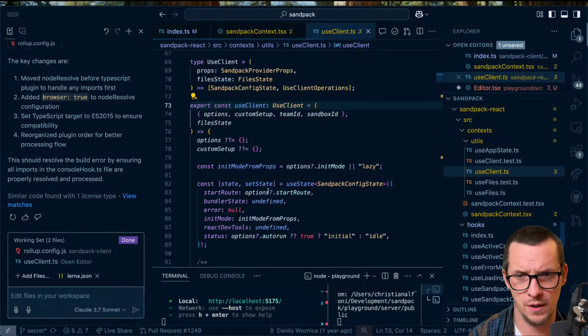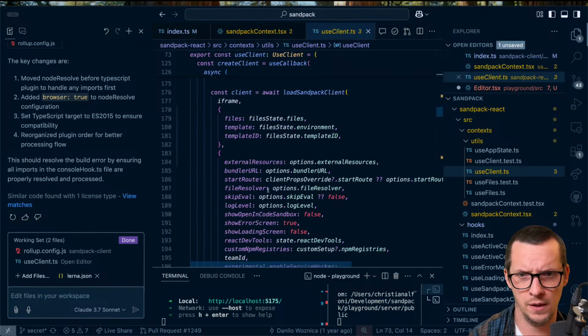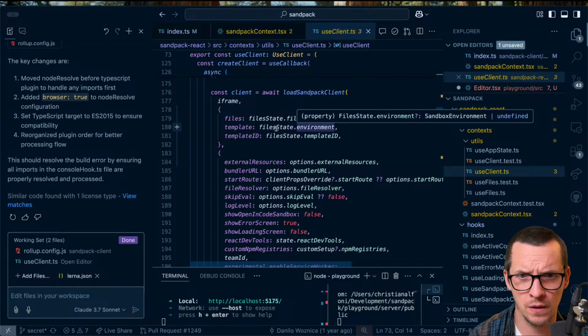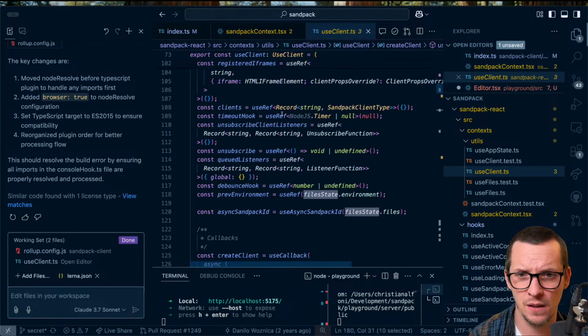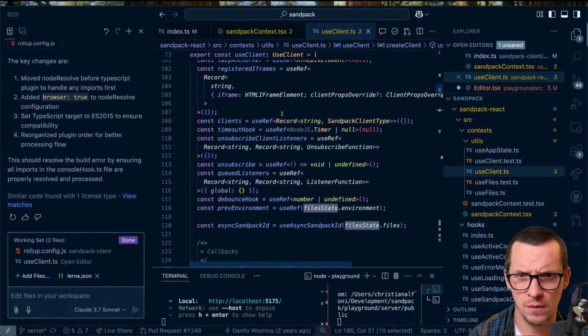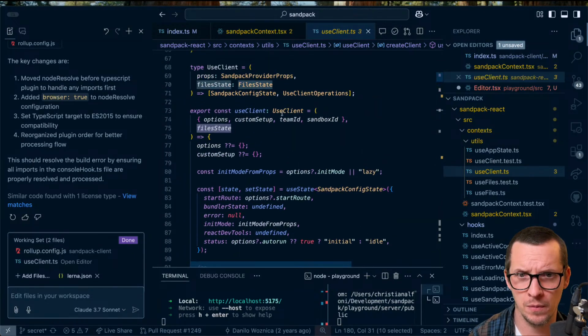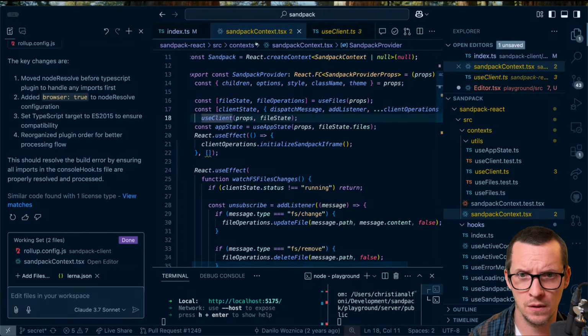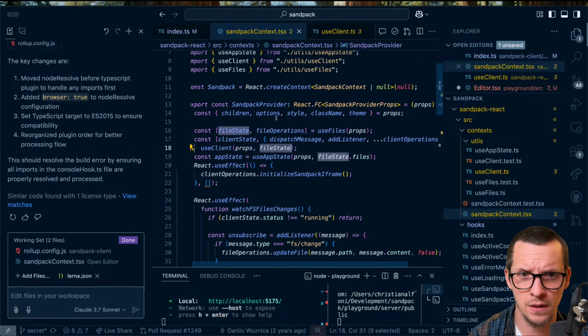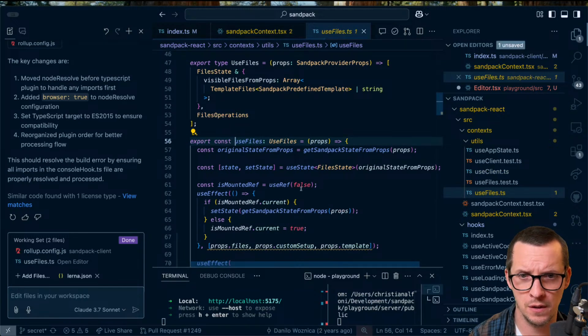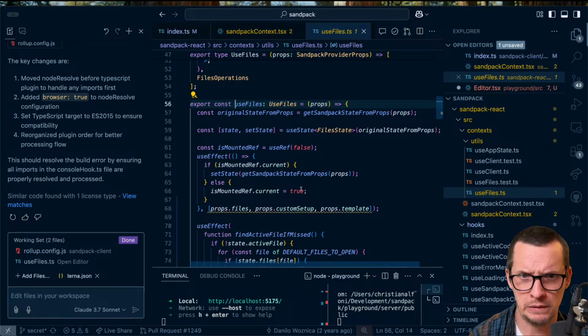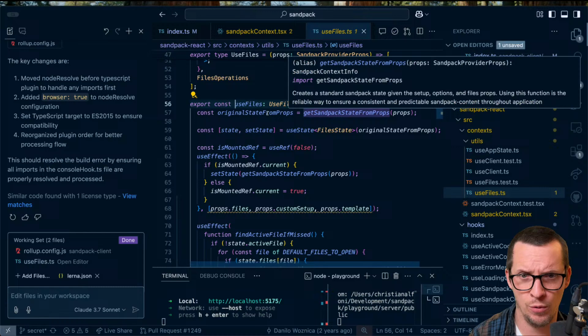Sorry, this was use client. And then it passes a file state environment. File state? Where is file state coming from? Oh, okay, file state, use files, get Sandpack state from props.